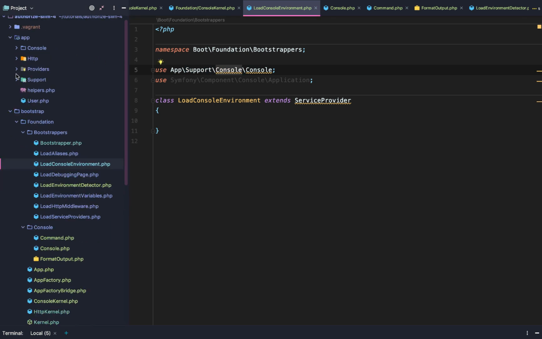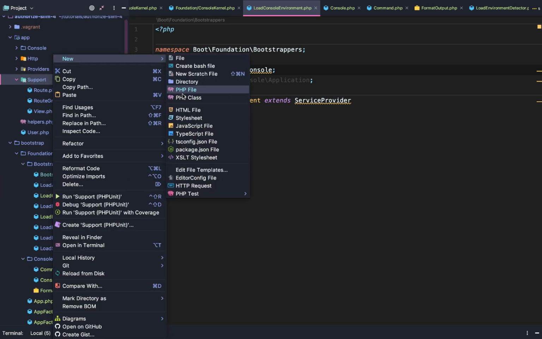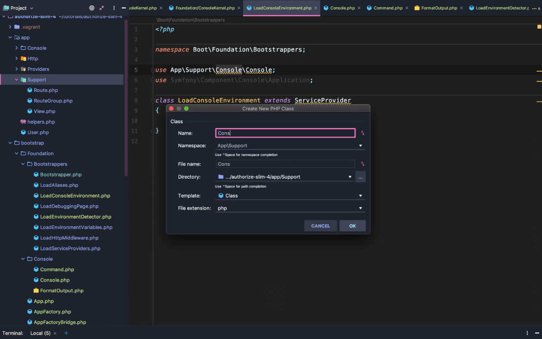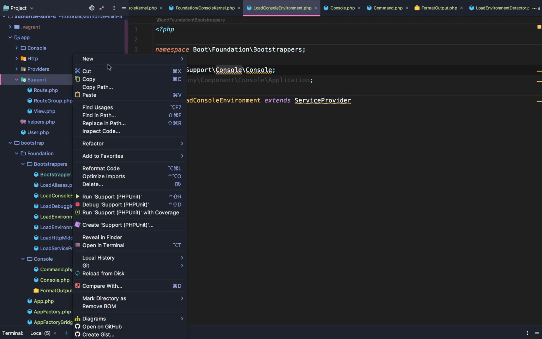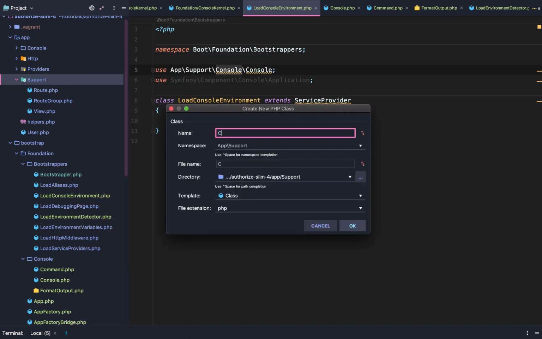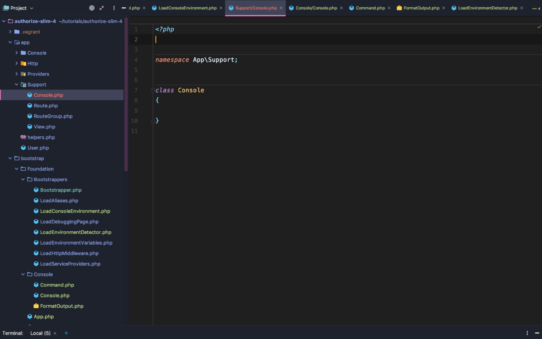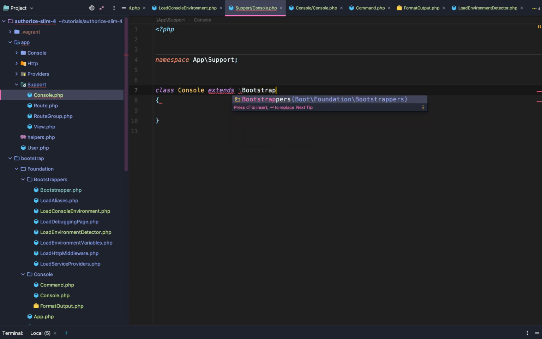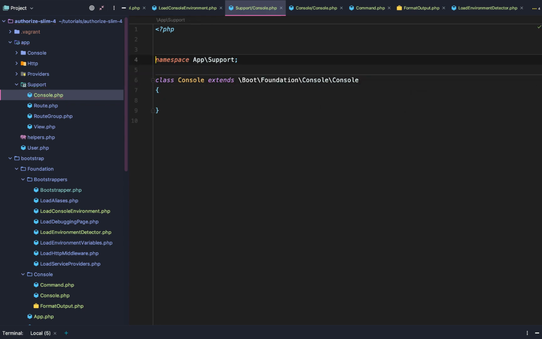The reason that path doesn't line up is because we're actually going to add a new PHP class here called console, but it needs to be in its own directory. I guess no, it doesn't. So we'll call it console. And this is just going to extend from the bootstrap foundation console and then console.